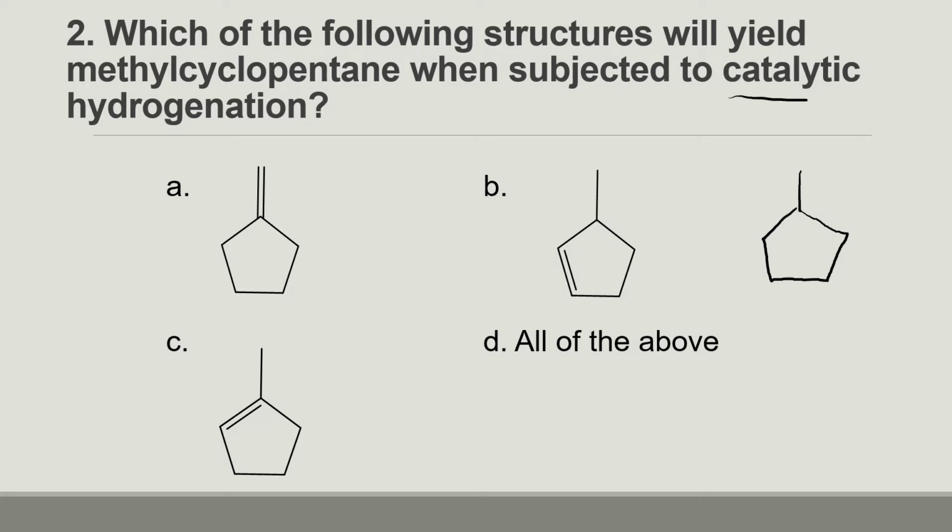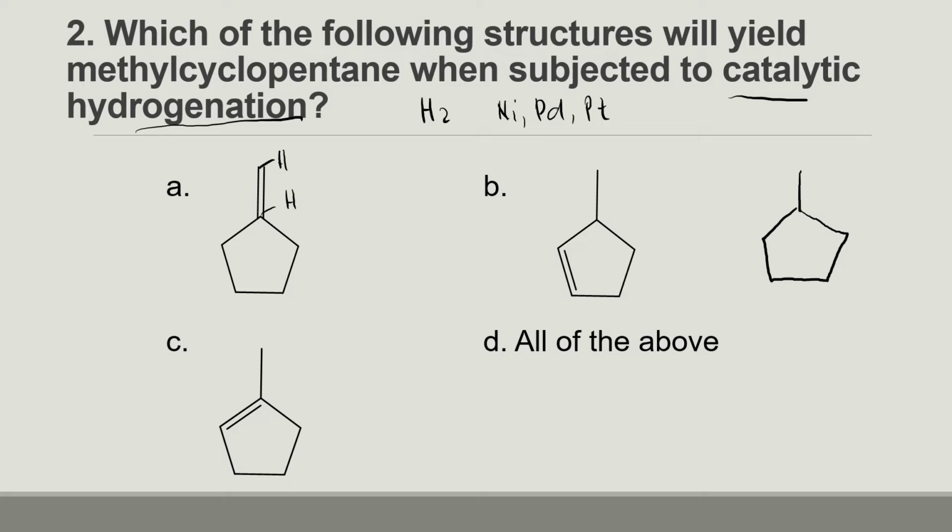So, catalytic hydrogenation involves the addition of hydrogen gas with a catalyst. It can be nickel, palladium, or platinum. And the mechanism will be syn addition. Now, if you look at structure A, if we subject this to catalytic hydrogenation, it will have same side hydrogens here at the double bond. It will eliminate yung double bond, but instead magkakaroon ng hydrogen doon sa magkabilang dulo.